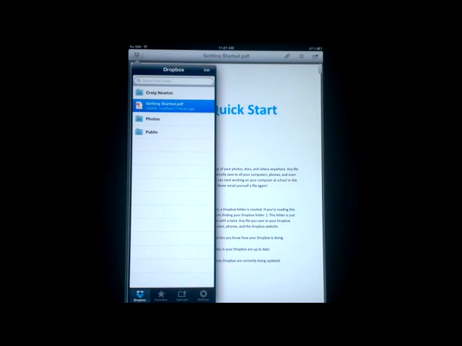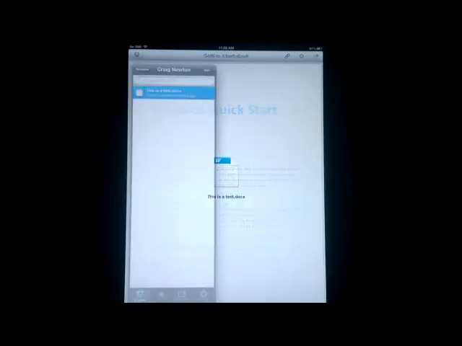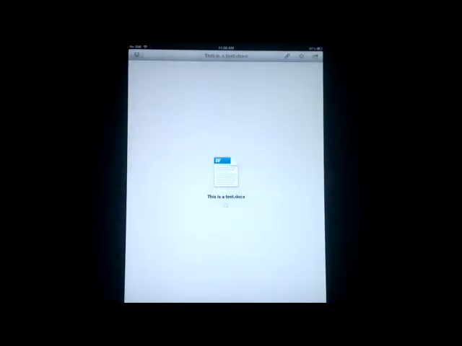Now, to also demonstrate how you can share documents between devices or between users, I created from my home personal PC a folder called Craig Newton and invited the email address that I have set up with this iPad to the folder. So from now on, I can see whatever's in that folder, and it just so happens that there's one document that's pretty plain and boring. I must admit, I'm not very creative, but you can see the example.